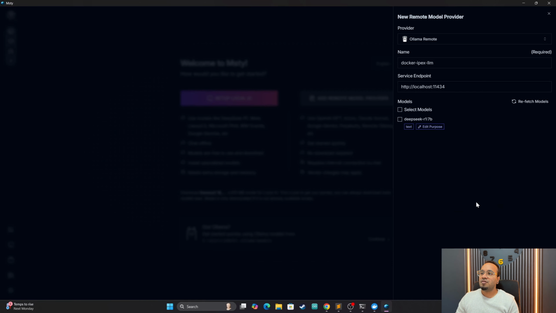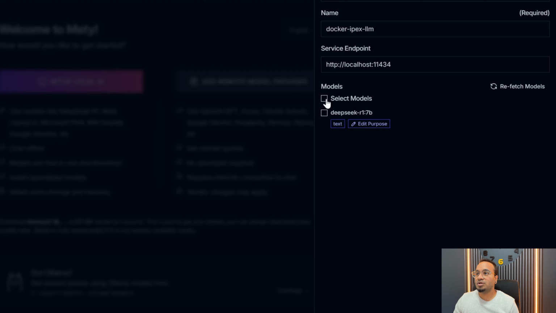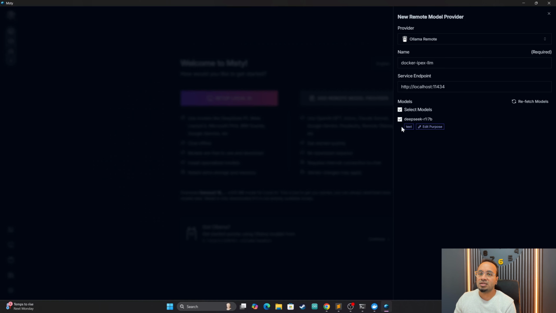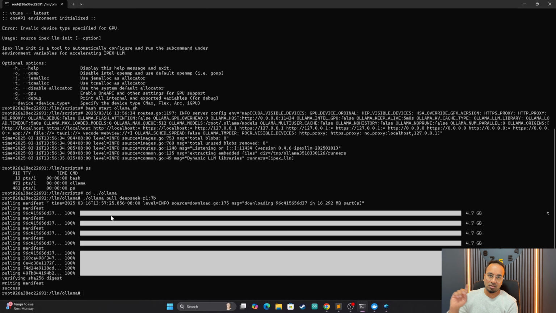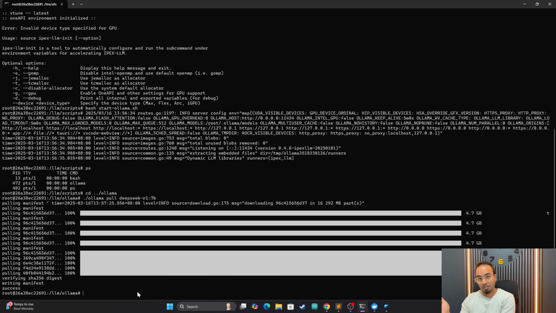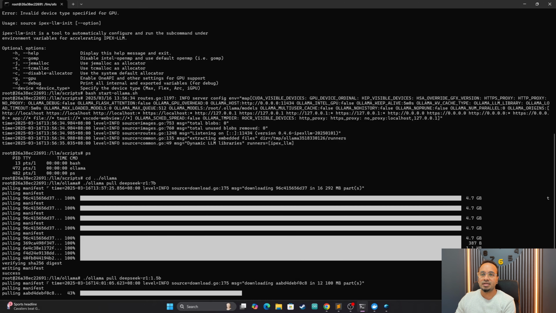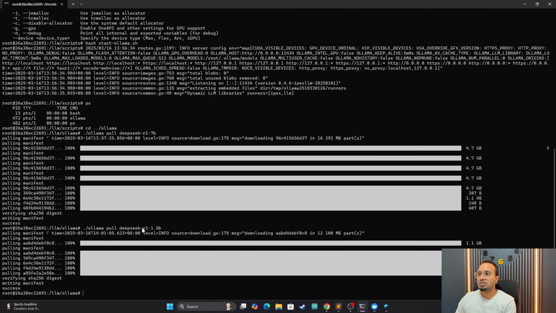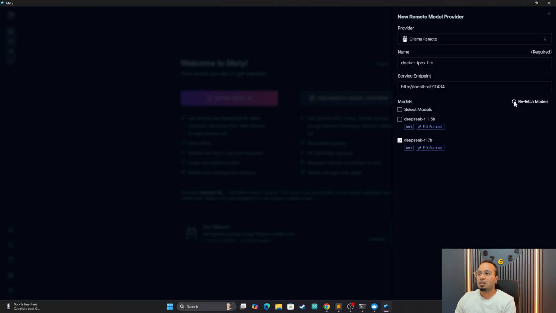Once we click fetch models, if the connection is right, we're going to see that we have our model listed that we downloaded in the previous step. We can go back just for an example, and we'll download another model, and we will go back to Msty and refetch the models, and you'll see that it'll fetch the new model here. So that is how you install a new model in your Docker image, and that's how it will show up in Msty. So we'll download the DeepSeek R1 1.5B, and once that installation is finished, we can come back to Msty and refetch the models, and now we see 1.5b as well.